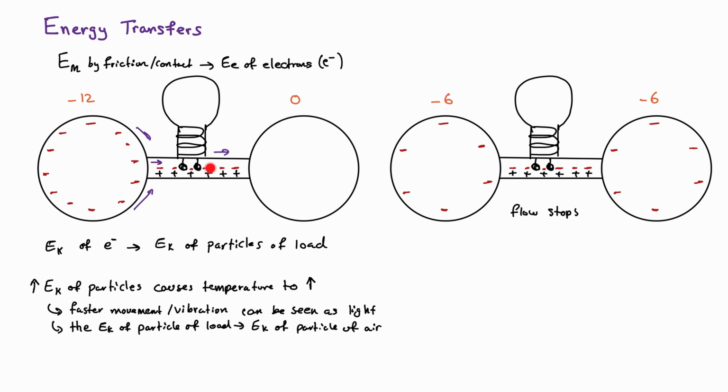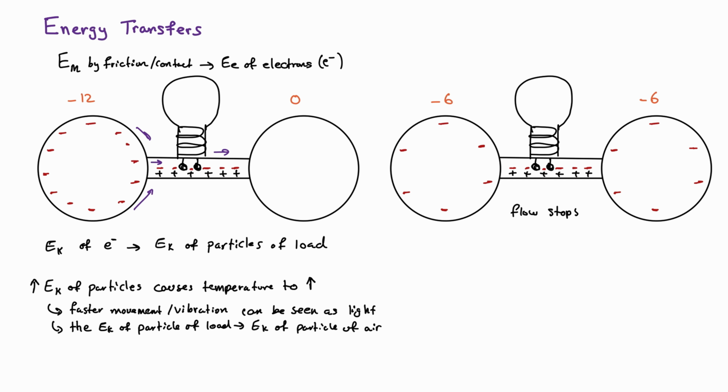And from this wire, the charges are going to start moving here. And once we got one set of charge moved from the wire into here and from here to here, this will become -11, -1. So the charge difference becomes 5. And then we will have another one, we will have -10. The charge here becomes -2. And that difference keeps reducing until we get to a situation when we have -6 and -6, causing the net to be 0 now.